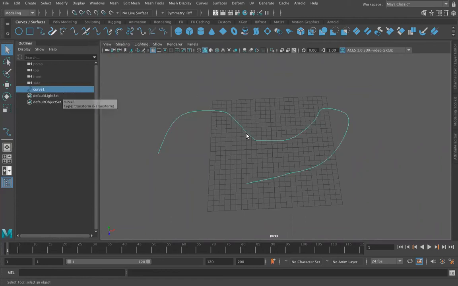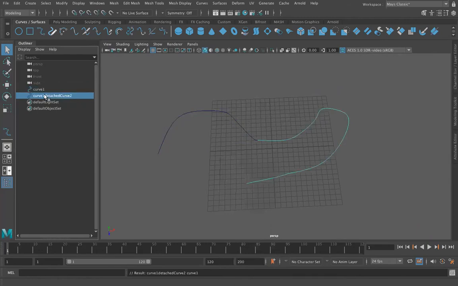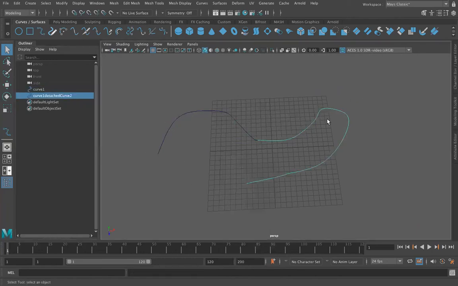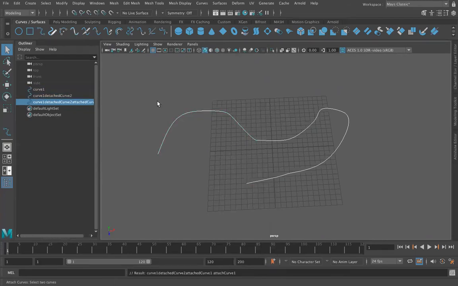I can create two curves from one curve by selecting an edit point and then slicing along it. Now I have the first curve and the second curve. Because my curve started here and went around this way, this will be my first curve, and then it will start again here, my second curve. If I want to join these two back up, I just select both curves and hit this attach curve tool, and this will join these two curves back together.